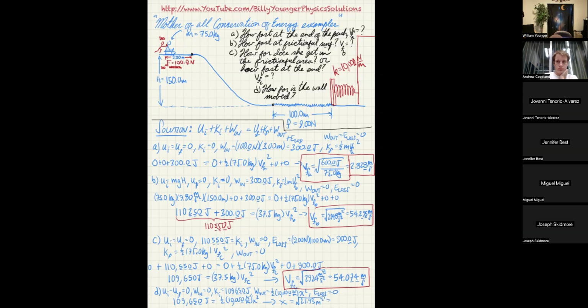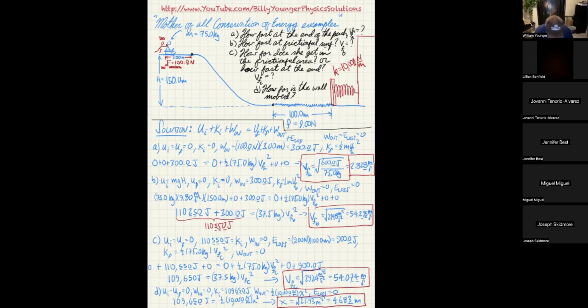And then you take the square root of meters squared, and that gives you just plain meters. So I'm going to take the square root of this number, and that gives me 4.683 meters. So we can conclude that the frictionful surface was not enough to bring her to a stop. So she continued past the frictionful surface and went into the safety barrier that was a spring-loaded wall, and she ended up compressing that wall 4.683 meters.